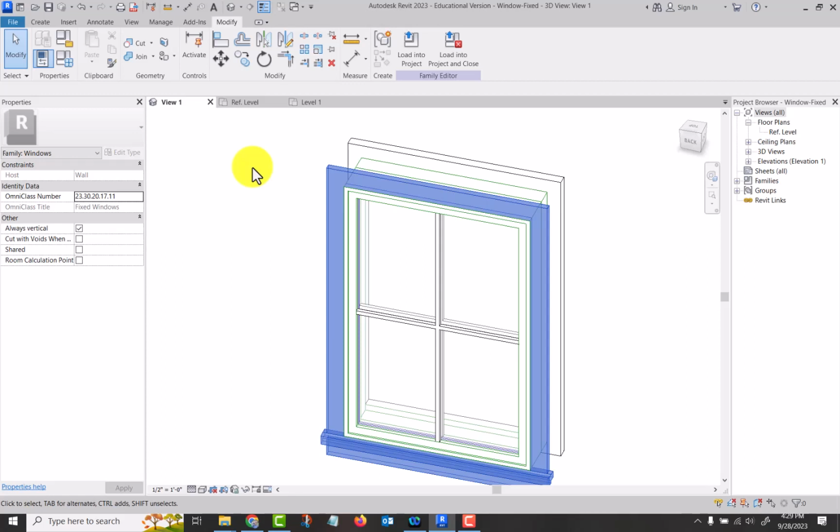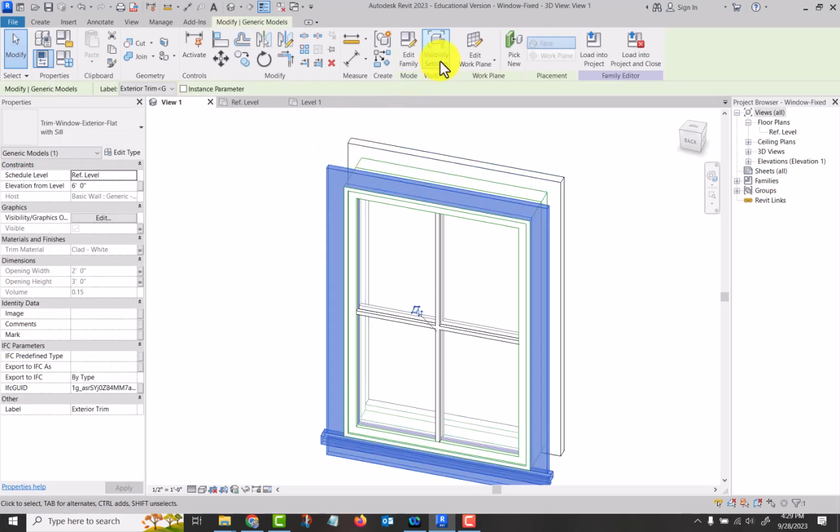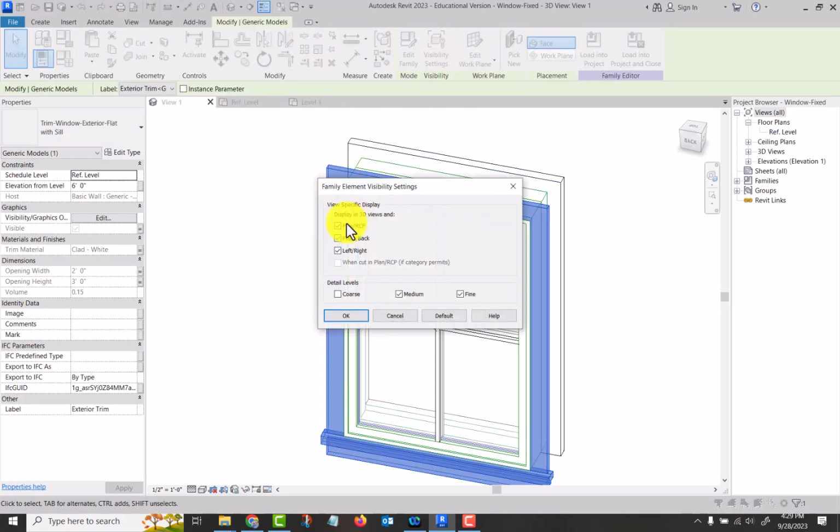So it may behoove you to edit your door families and your window families so that the trim will show up in plan views, but not at coarse or maybe even medium details. Okay, but as it is right now, even the elevations are not going to show up at these details here.